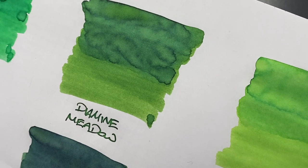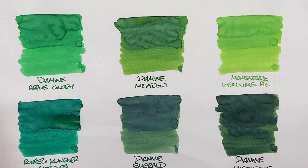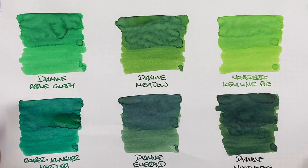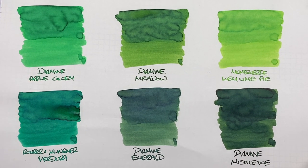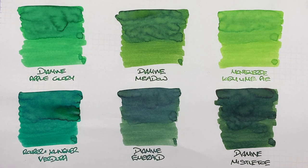Again, green inks typically do not sheen that much. But I do like both of these inks. I like Diamine Apple Glory because it's kind of a crisp green coloured ink. But I also like Diamine Meadow. If I want something a little bit lighter, a little bit more punchy, I will go for Diamine Apple Glory. If I kind of want a regular midpoint green, I will go for Diamine Meadow because it is, in a wet writing nib, quite a sort of mid to dark green.